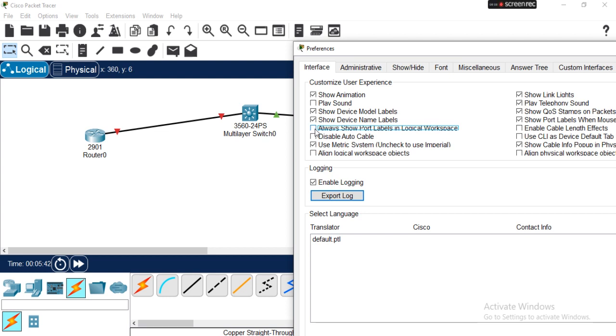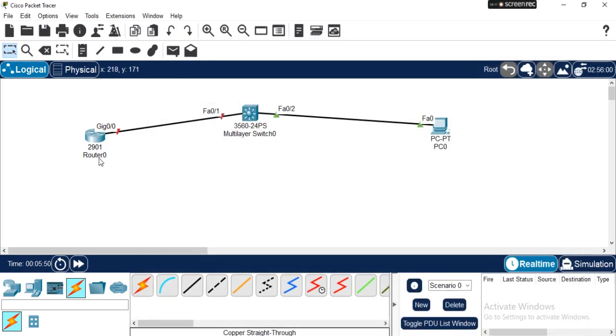I recommend you always put this tick mark, but everything depends on you. And you can change the name from here. I think its name would be R1 router. So you can change any name: S1, PC1.